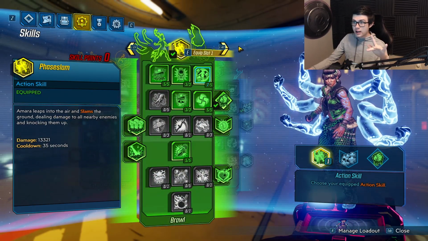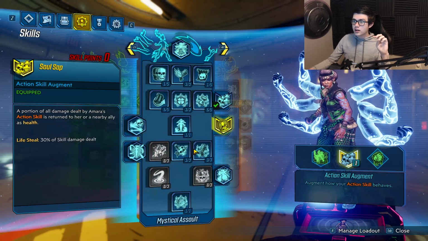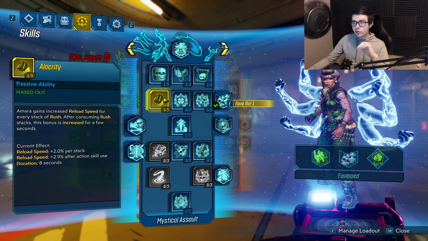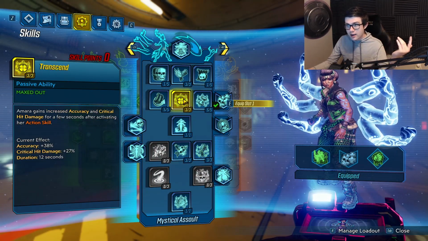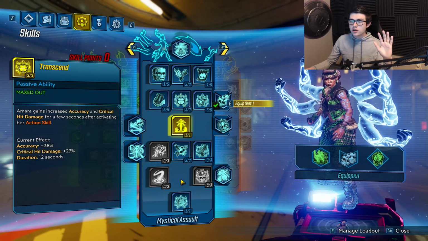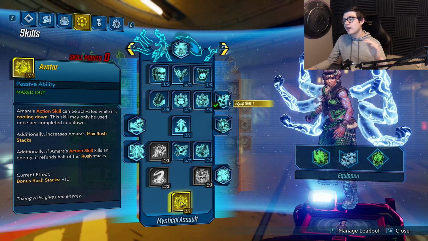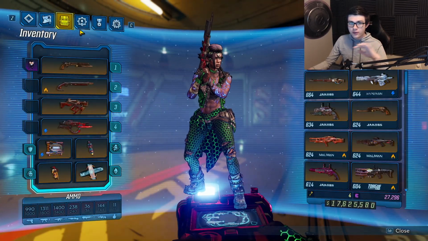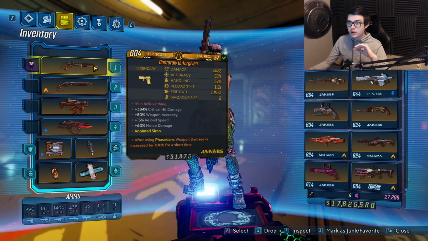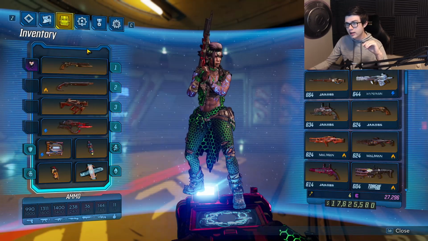Now, since you use your action skill, you're also getting helping hands to give you more damage reduction. You're getting more damage right here with Wrath, more reload speed, more critical hit damage and accuracy right here. And all that working together, you still have a thing where you can proc it twice with Avatar. And then since you're using Phaseslam, all the anoints you have over here get proc'd, Phaseslam anoints, plus your action skill anoints right here too, and your shields and grenades.